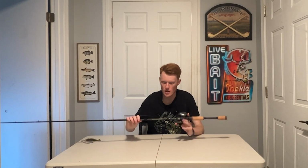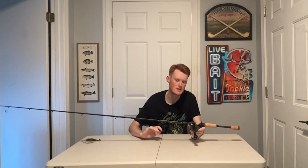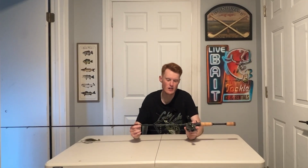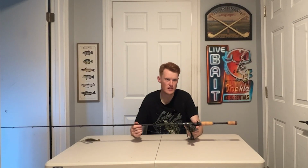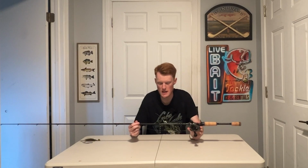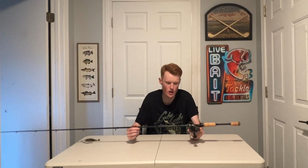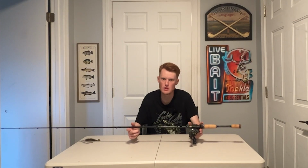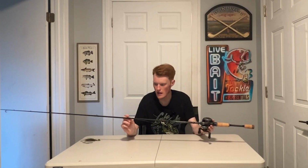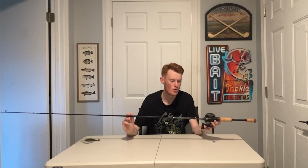Nice blank going across here. Compared to something like the Dobyns Sierra, the big thing is the weight. So this is significantly lighter than even, say, the Sierra, the Caden, or you know, the Dobyns Fury, the most popular Dobyns that's made. These are significantly lighter than all of those. I mean, you can tell right off the rip just from using it that it is lighter. You have the really nice Fuji guides for the rods as well, and they are really nice.